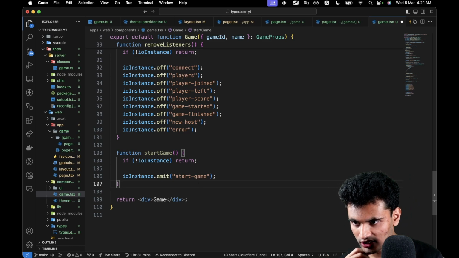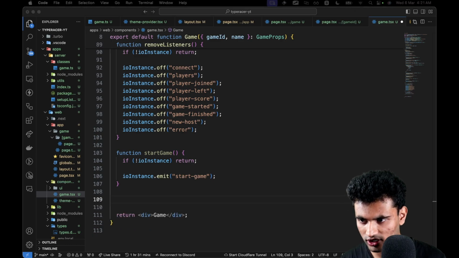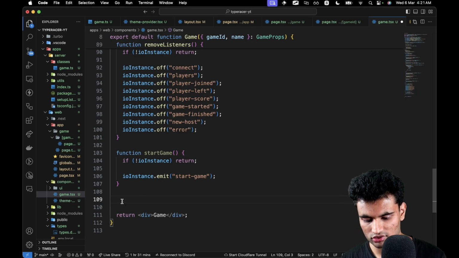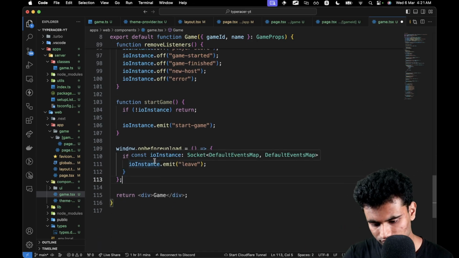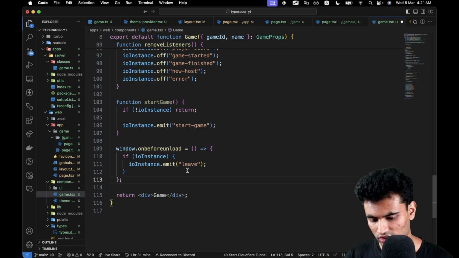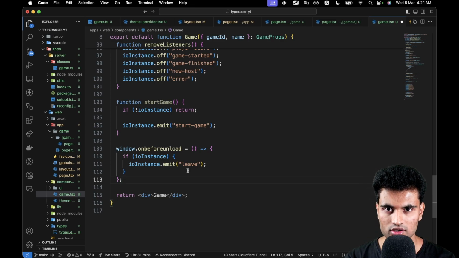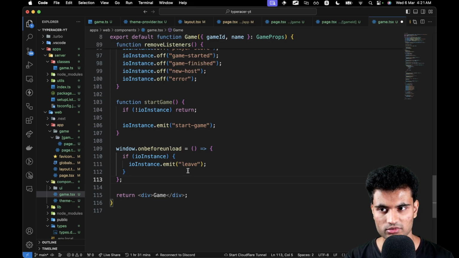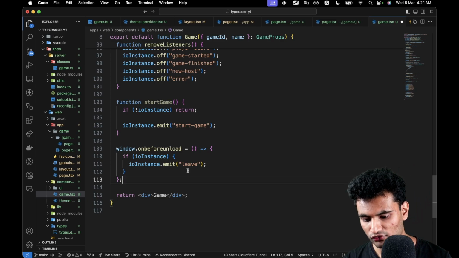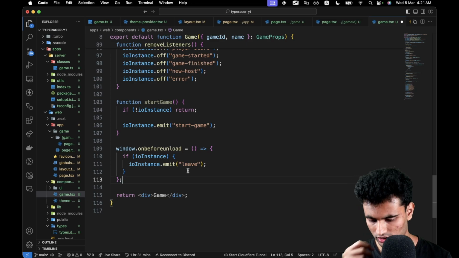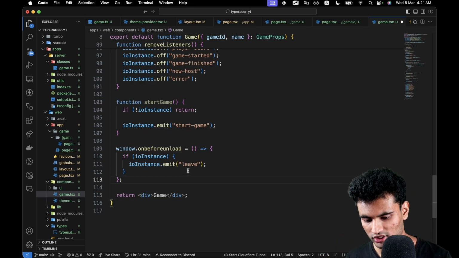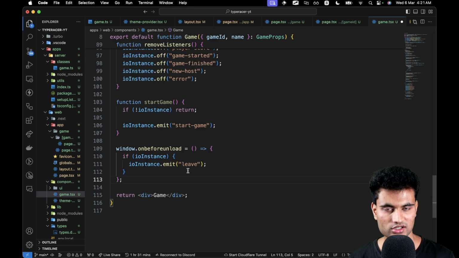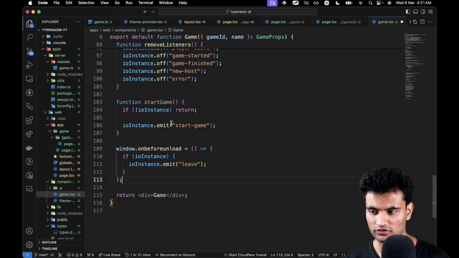All right, so the next thing we need is nitpicking. It's not really needed, but I think it makes things a lot easier. When somebody tries to close the tab, we want them to actually leave that specific room. If you don't have this, and you close the tab, the players do not get updated suddenly. It takes a couple of minutes for the player to disappear from the leaderboard. But if you leave the room before you close the tab, the leaderboard will be updated instantly for everyone else. So I think this is a good quality of life thing.